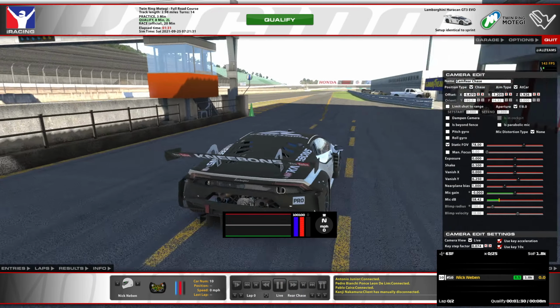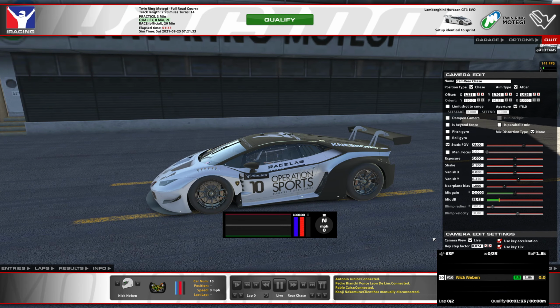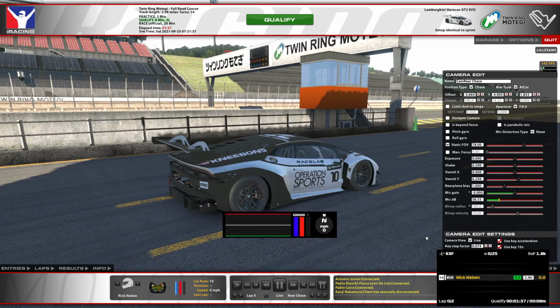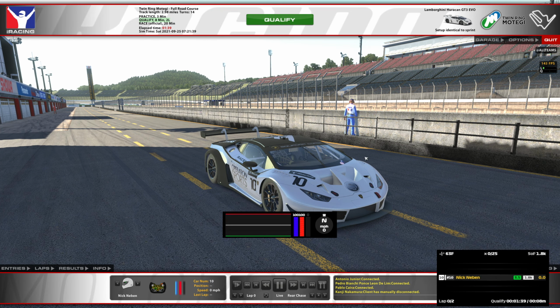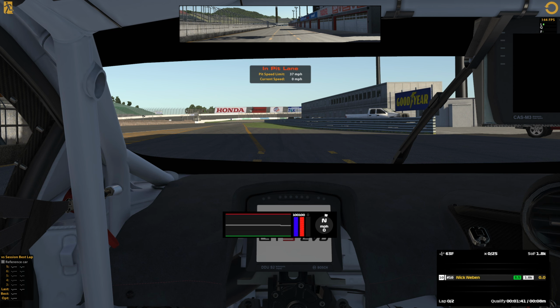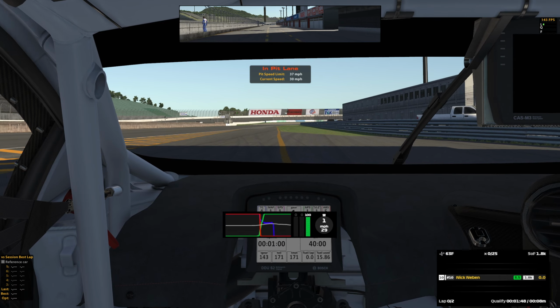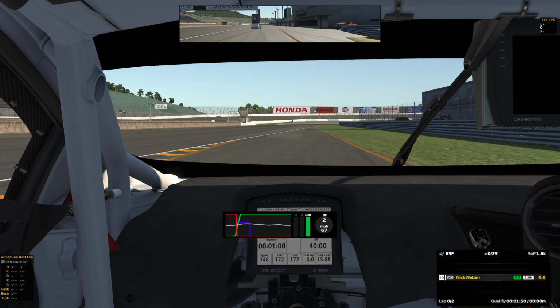We're in a Lambo because if you watch any wreck compilation, well, the bad drivers usually are in these. So I figured that was perfect for me. We're going to go ahead and qualify. We are the number 10 car. I don't even know how many cars are in this, but we'll see what we can do.